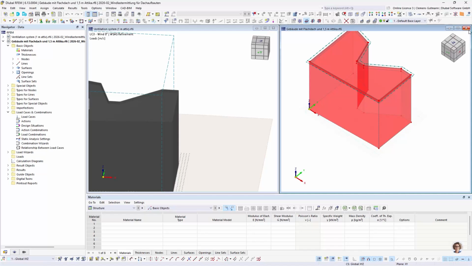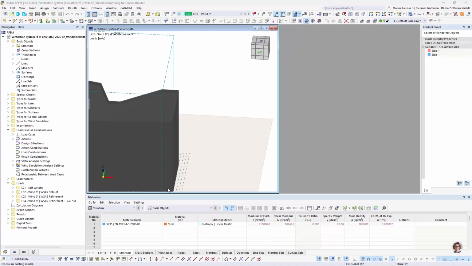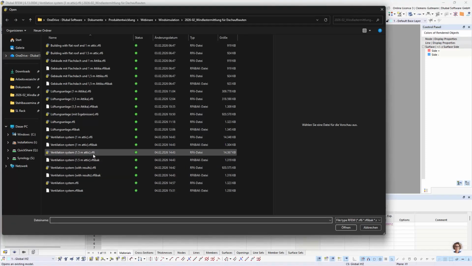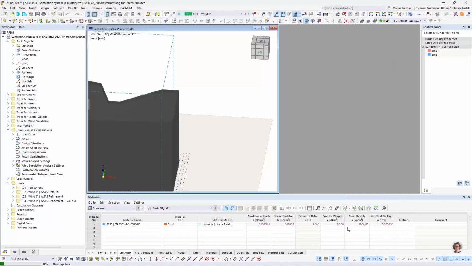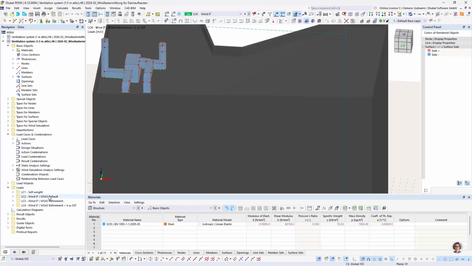Oh, sorry, I opened the wrong one. This one. So you can see it here. I analyzed 3 different variants of the settings. The first settings are the RWind and RFEM default settings.